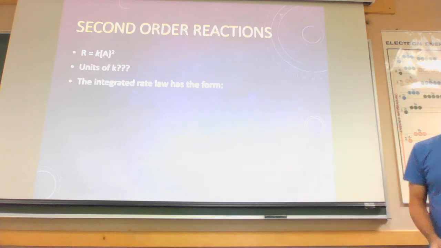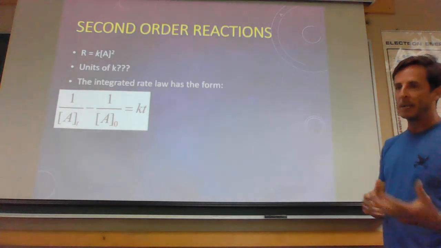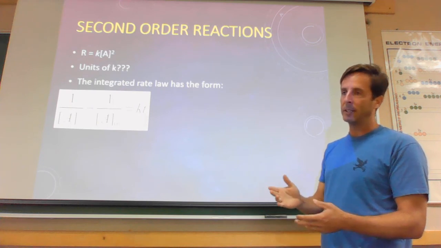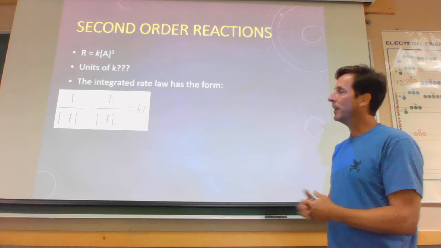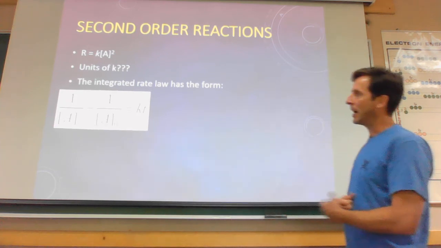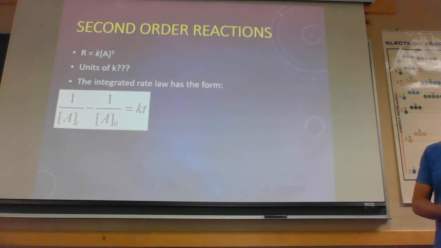For second order, we also have an equation if we're solving for how much of a sample remains after a certain amount of time, or how long it takes a reaction to go from one concentration to another. For this one, we only have one equation to use. It's shown on the slide. This one is also on the formula sheet. So on the test, if you see the reaction is second order and you're going to do some math problem with it, that's the equation you're going to use.